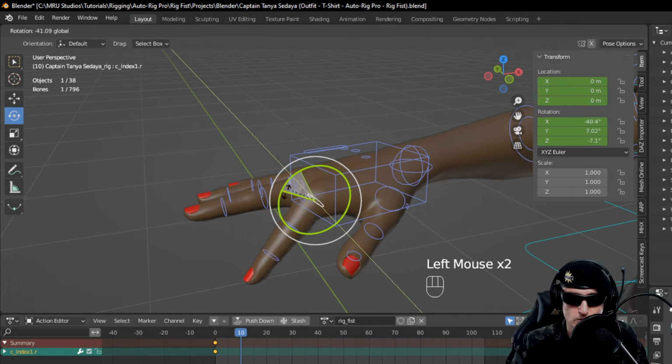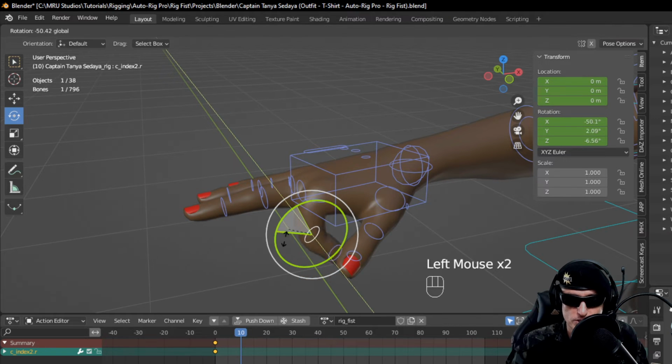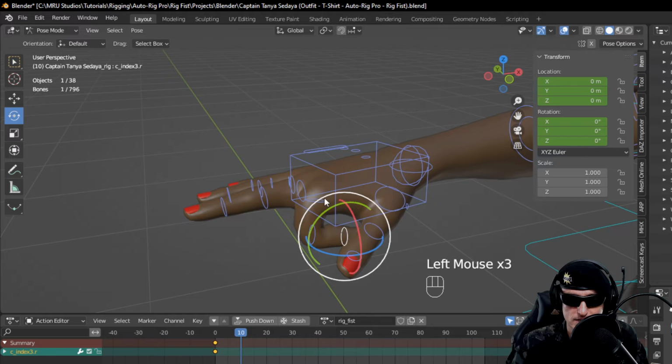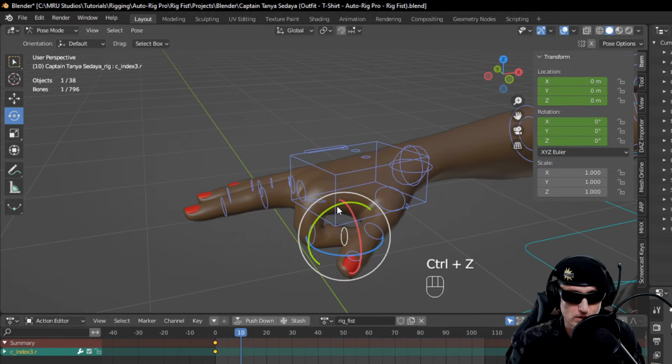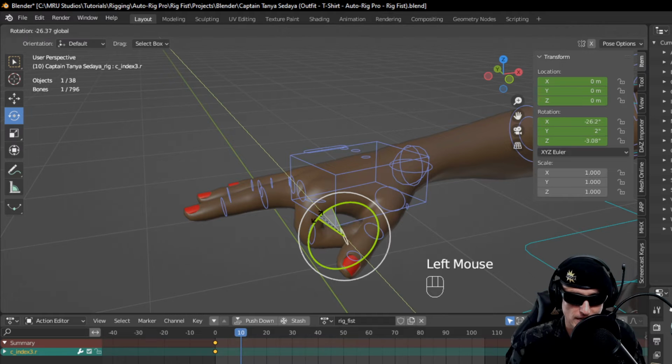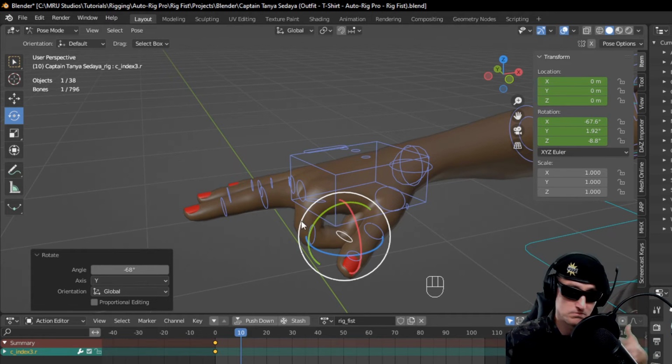So what I'm going to do is basically manually do that. And you move each of these bones and just curl them into the fist position. Now, if you guys maybe are familiar with RigFist or familiar with Auto-RigPro, and you know a better way to do this, please let me know. This is the way I know how to do it.